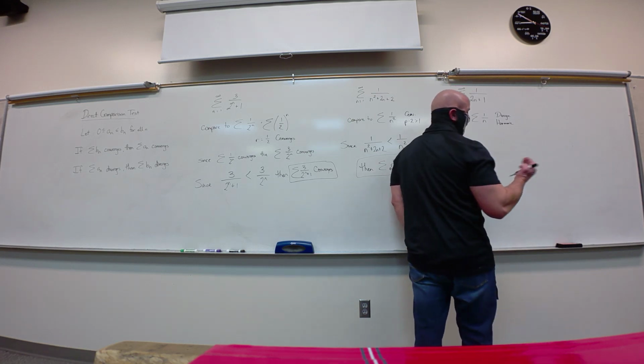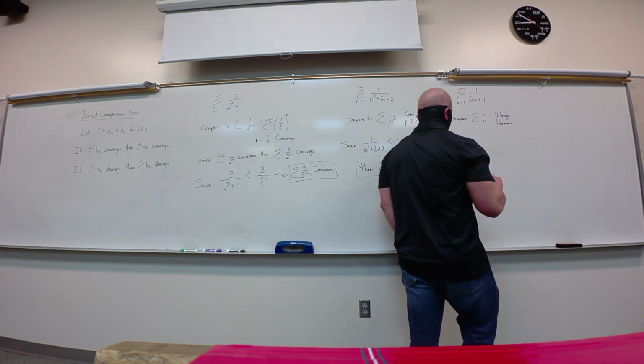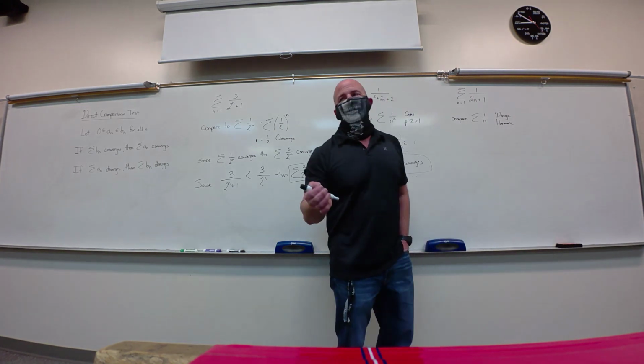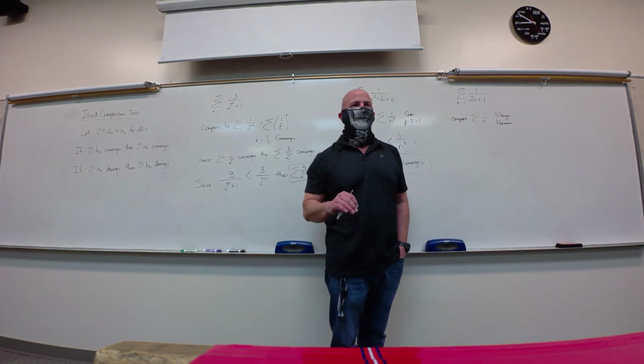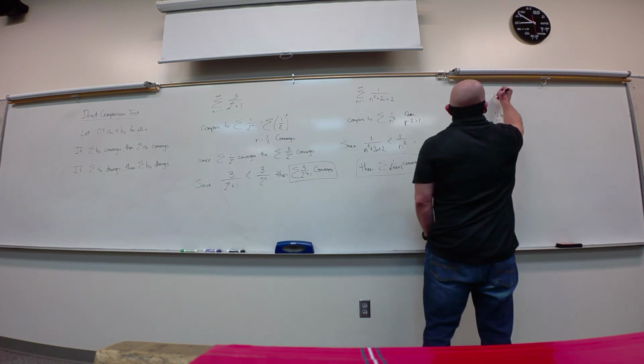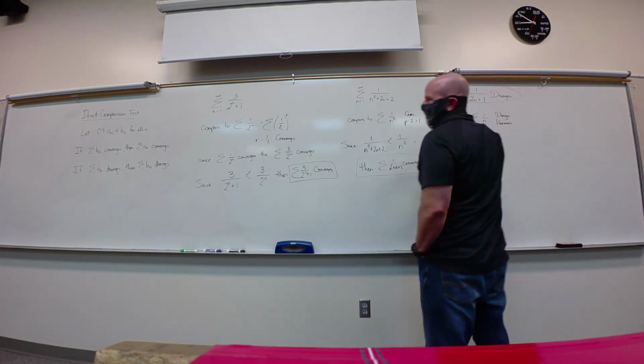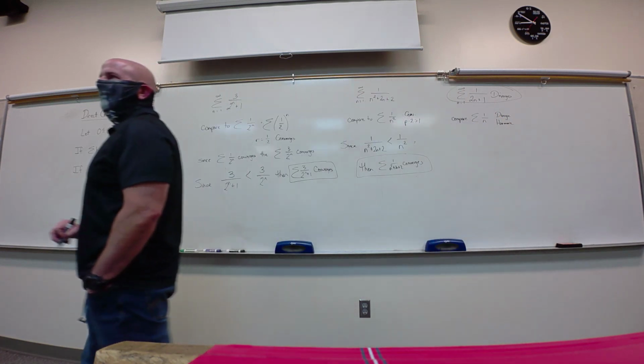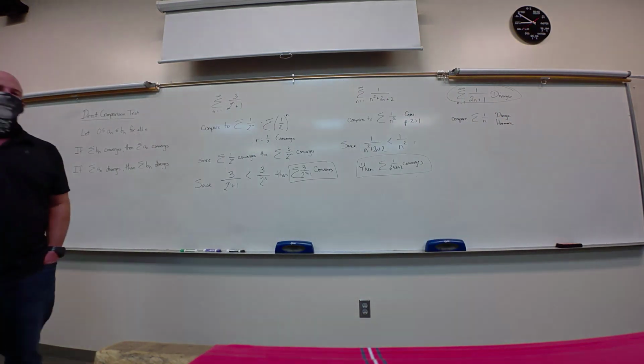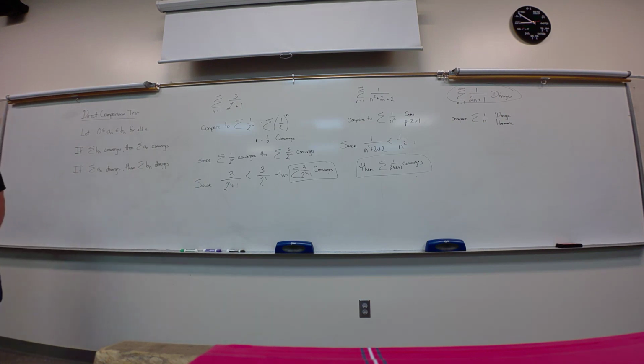Here's a nice thing on a comparison test about it diverges. I've said it a few times. Once it's gone, it's gone. So if you get it diverging, adding 1 on the bottom or multiplying the whole thing by 1/2 isn't going to change the fact that it diverges.